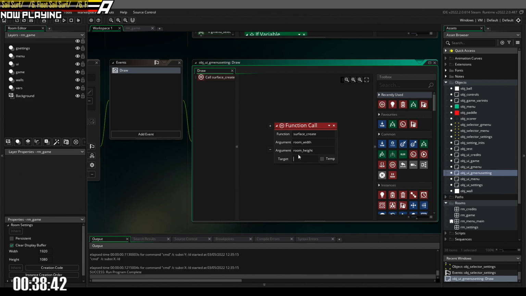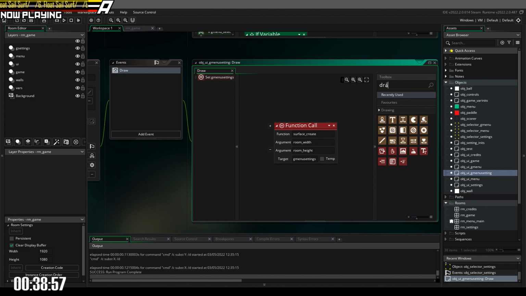We're gonna call it menu settings. Okay, so we're gonna create the surface like that. We are going to set the draw target set.